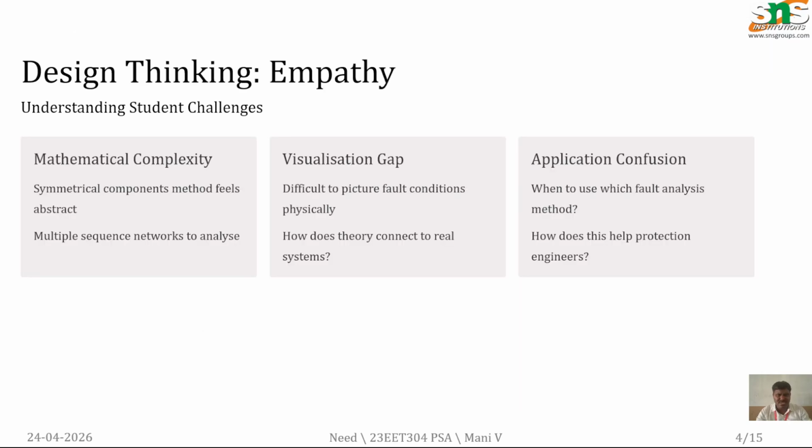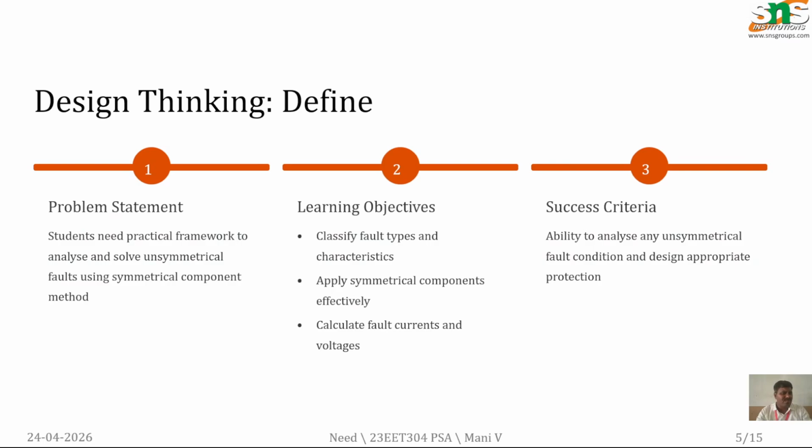In the empathy stage, there are several questions. What is a symmetrical component, and how can symmetrical components be used to determine the unsymmetrical values? What is the sequence network and how do we analyze it? What are the different types of fault conditions, and how do they physically occur? How do we connect with real-time applications, how do we carry out the fault analysis, and how do we protect the equipment? From the empathy stage, we have to define what we are going to do.